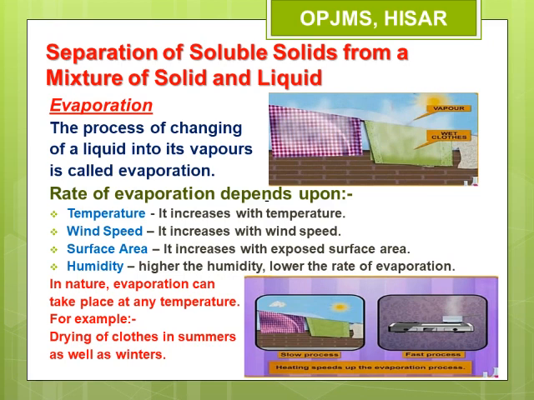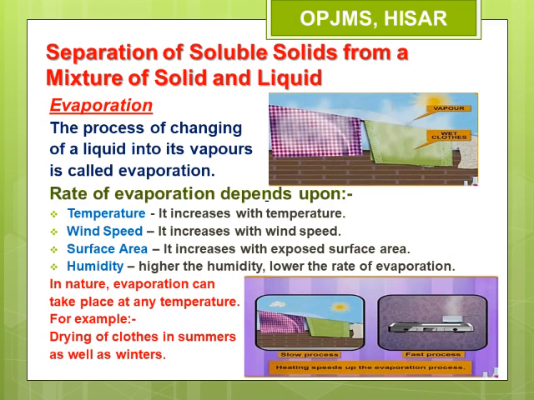In nature, evaporation can take place at any temperature. You must have observed that clothes dry out in summers as well as in winters. In summers, the temperature outside is hot, whereas in winters, the temperature is cold. Still, the clothes dry out. This means that evaporation can take place at any temperature. However, the rate of evaporation increases with an increase in temperature. Similar is the wind speed. Wind speed also increases the rate of evaporation.